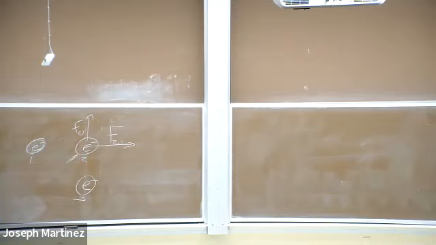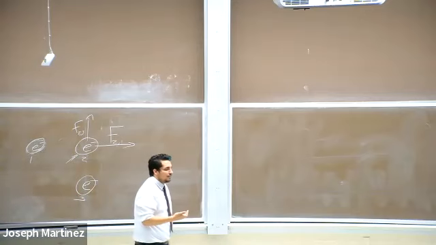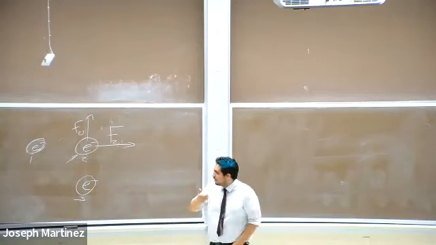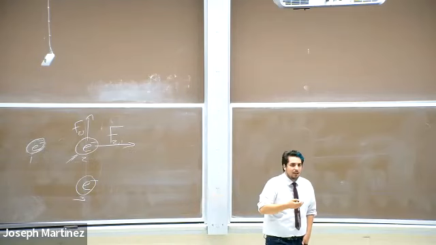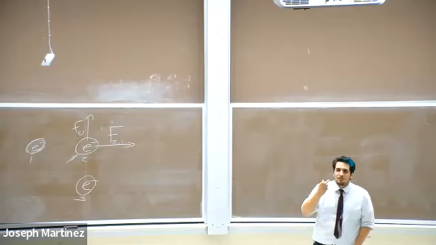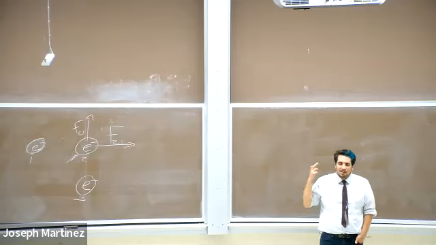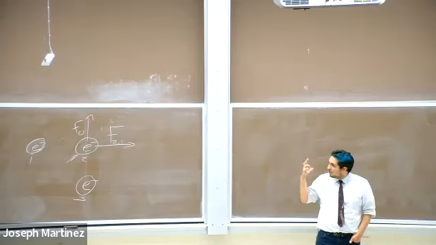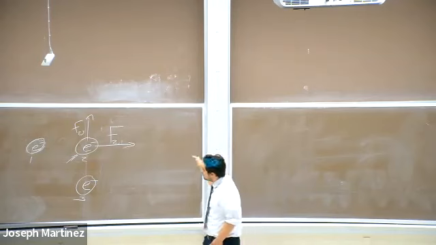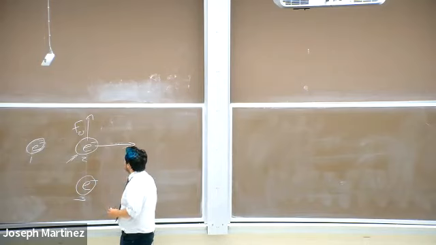Not too bad. But what if I ask you about the net force on this problem? All of this other stuff has been the same as doing a one-dimensional case. Still just dealing with forces, still calculating using Coulomb's law, k q1 q2 over r squared. But now when we combine these forces, we have to consider the fact that they are not lying along the same axis. So if we wanted to know the net force, how do we figure that out?